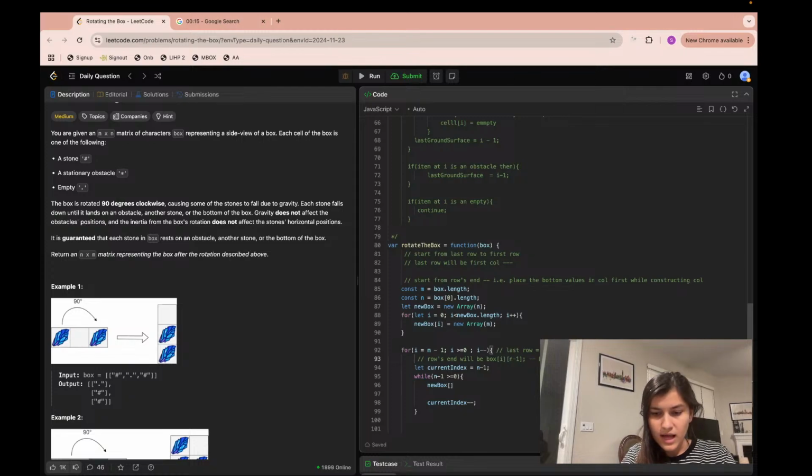So this box I n minus 1 should be my first column's last row value.